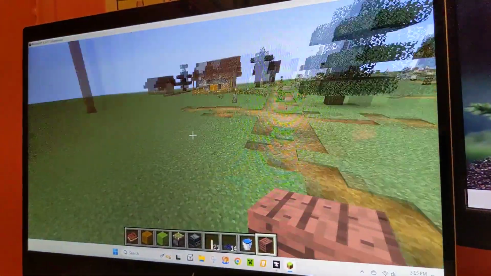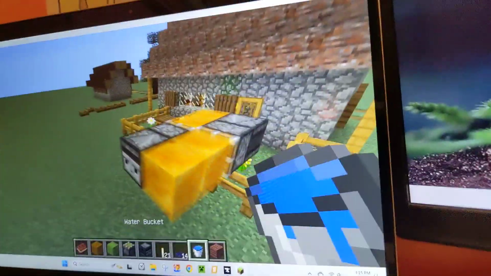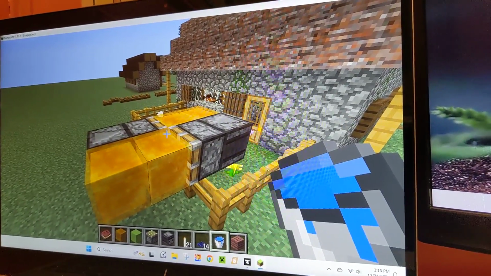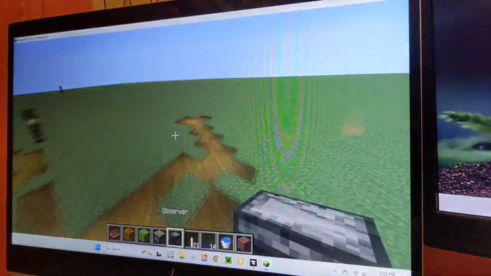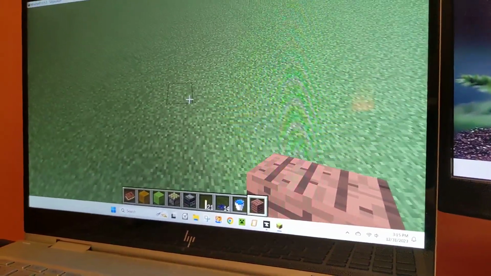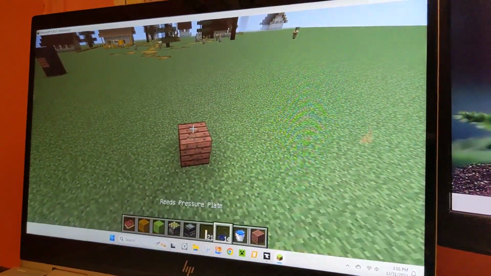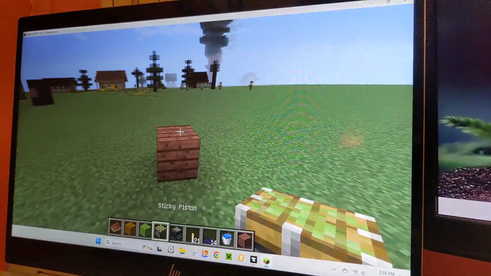First, I would build over here. That's just one that I made. So let's go right here and make one right here. Build however high up, make sure it's not touching the ground when you're flying, or it will not work.